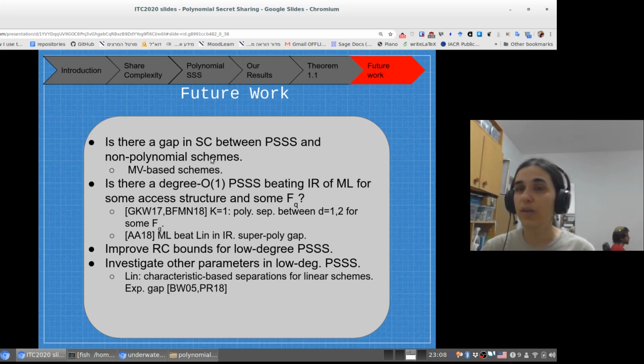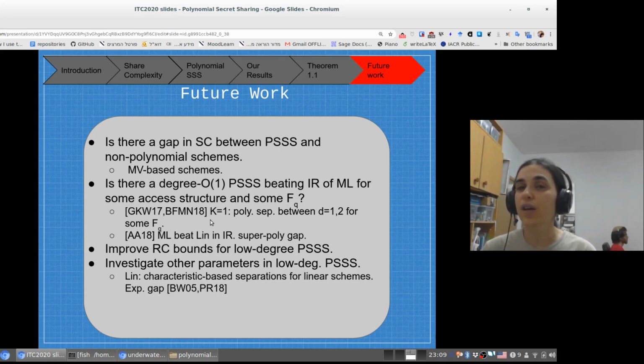So also here I want to stress why polynomial schemes are not equivalent to general schemes in terms of having the same share complexity with no change. So think about a scheme where R is of size 6, for instance. So there is some probability of a certain share vector that can be 1/6, let's say. And that's not a multiple of any negative power of a prime, which is what you would get in any PSSS. Okay. Another question is, can we show that degree 2, for instance, is more powerful than degree 1?